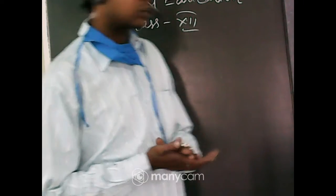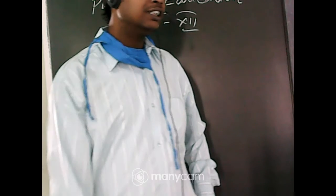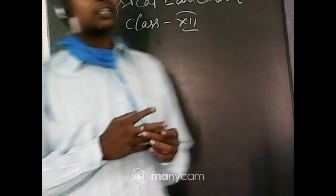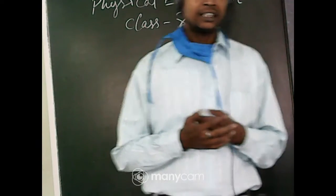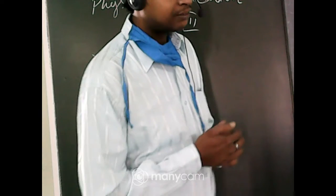First item, please note it down: chair stand test, and the purpose of this test is to measure lower body strength. Then item number 2, arm curl test. The purpose of this test is to measure upper body strength. Then item number 3 is chair sit and reach test, which measures lower body flexibility.